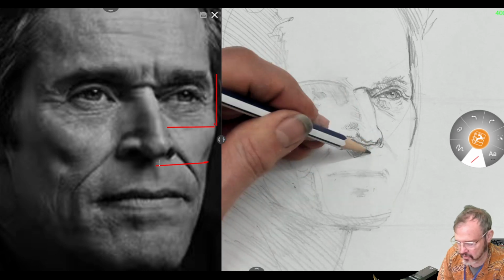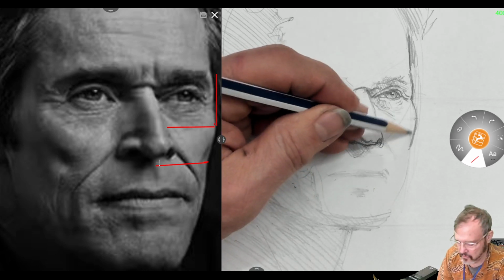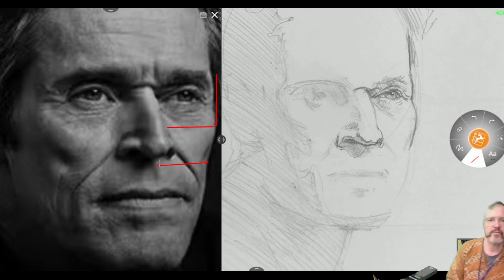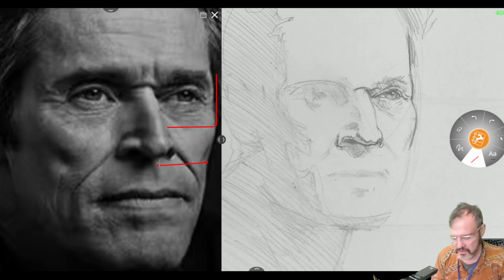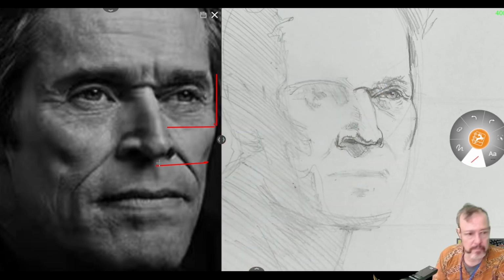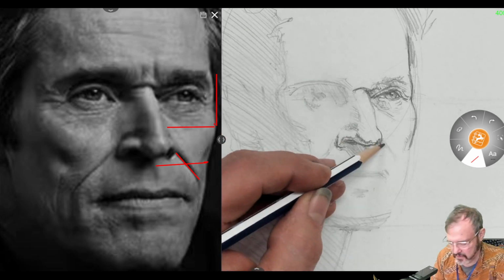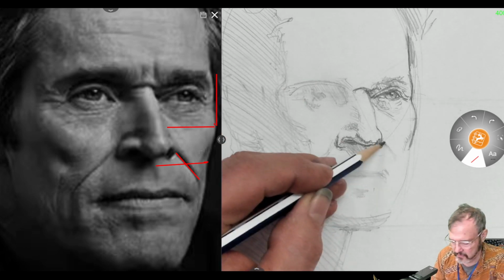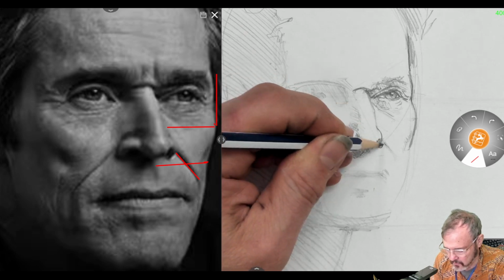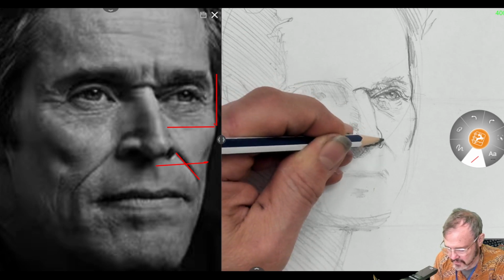And the habit I'm trying to encourage is you're always relating forms you haven't drawn to the things you've already established, which is common sense, but a lot of people are not in the habit of doing that. Okay, as we define this fold a little more specifically, we're going to notice that it runs at about 45 or 50 degrees, and it disappears right behind the ala on this side.